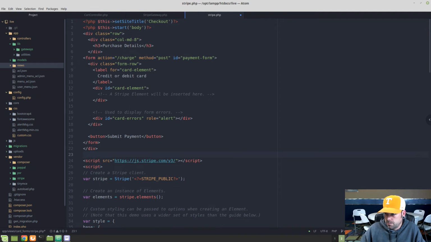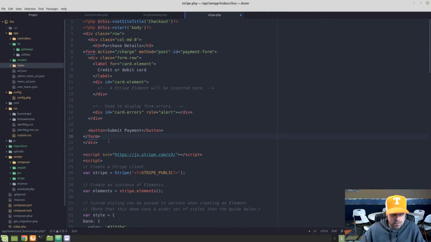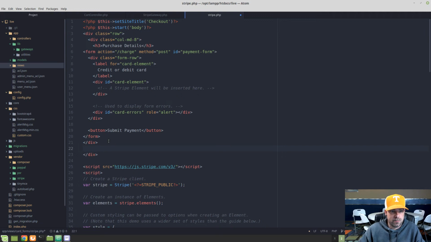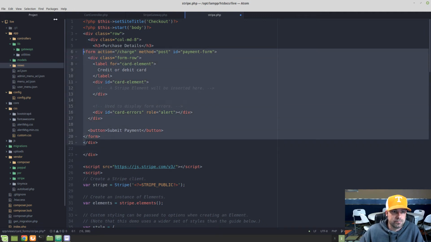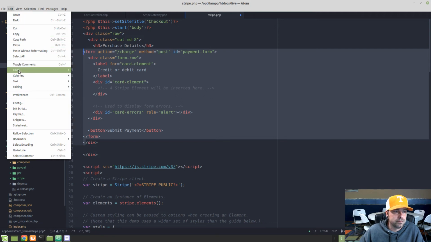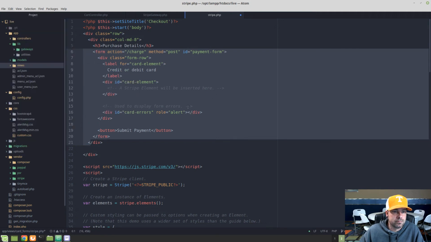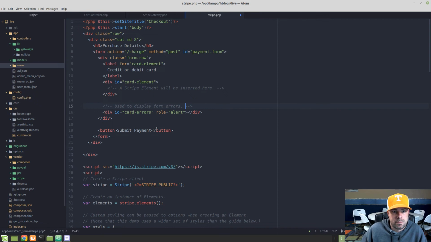All right. The next thing that we want to do is, let's see, I'm also going to move this column for now. That's going to be there. Let me fix all this indenting real quick. All right.